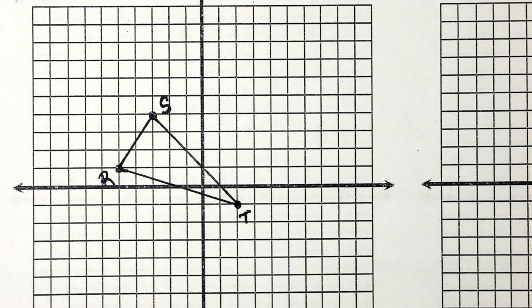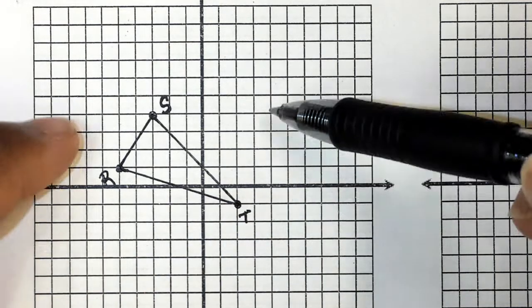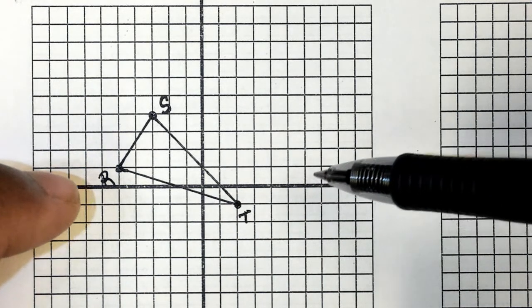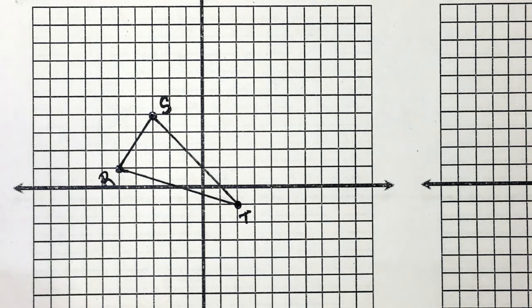So I can tell you this about our image. If we make our image larger, the larger we make our image, the further it's going to get away from 0, 0. The smaller we make our image, the closer it's going to get to 0, 0. You'll see on this one, we're going to do an enlargement, so our image is going to get bigger and it's going to move farther away from 0, 0 each point in each direction. You'll see.